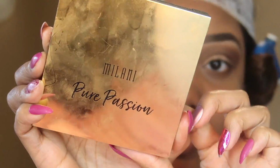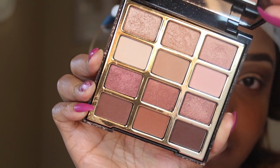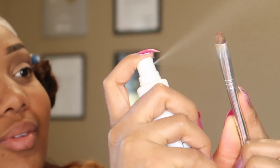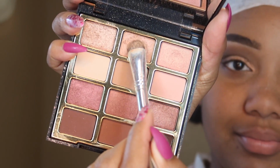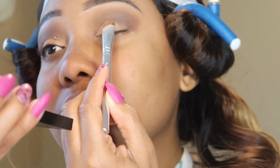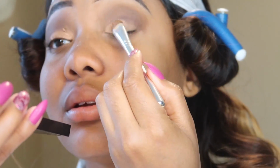I decided to go into my Pure Passion one now. It's kind of dirty. This is what that looks like. And I'm going to use this little primer spray just to dampen my eyeshadow brush. And I'm just going to dip into Pink Sand. This one is from the Anytime section of the Pure Passion. Pure Passion. I always think of that strip club in there. Well, it's not anymore, but it makes me think of that.